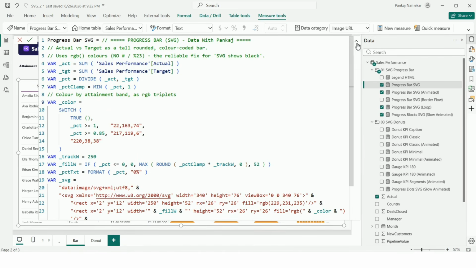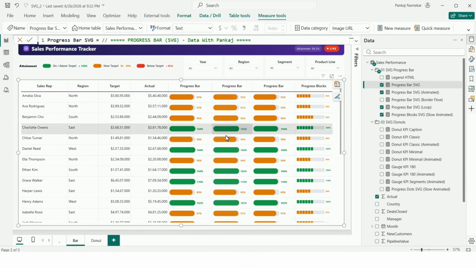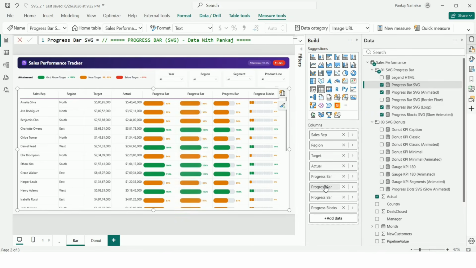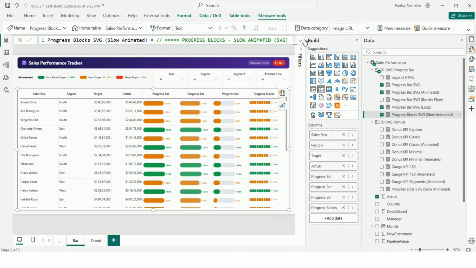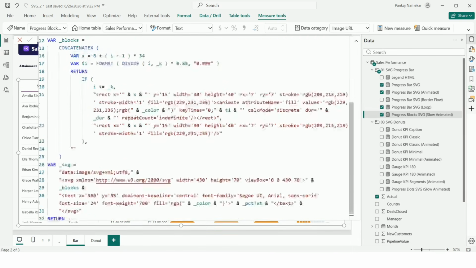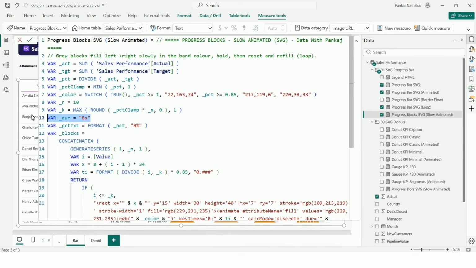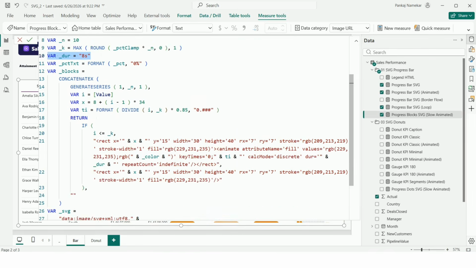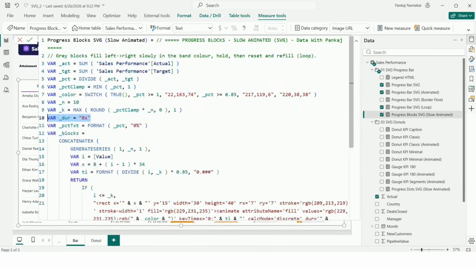So nothing complicated. Again, if you go to the second version, progress bar with animation, so here you can see bar is continuously animating. So if I go here, the second version is progress bar animated. Again, we have used the same DAX logic from the first one. It is just that here we have mentioned the animation. Here you can see I am mentioning the duration like 8 seconds. And whenever we have that particular time included in our DAX logic, then it will be animated for that particular period.